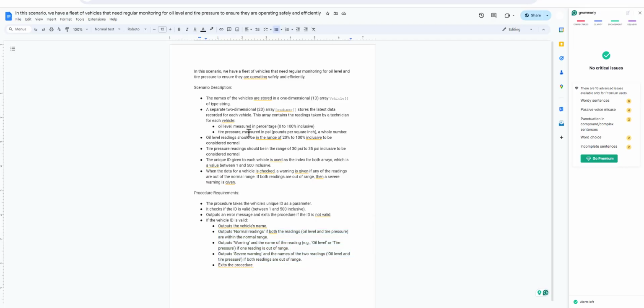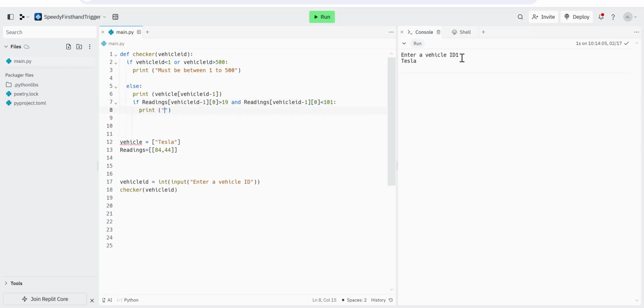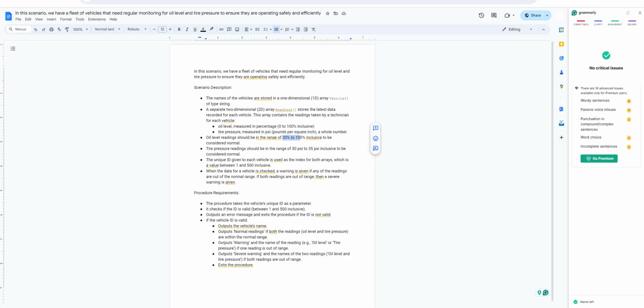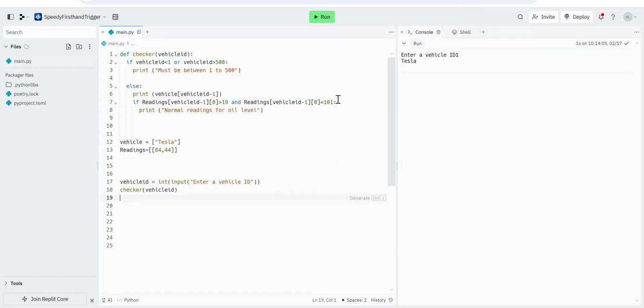It needs to be 20 to 100 is normal. Is greater than 19, and readings vehicle ID minus 1, 0 is less than 101. Print normal readings for oil. There you go.